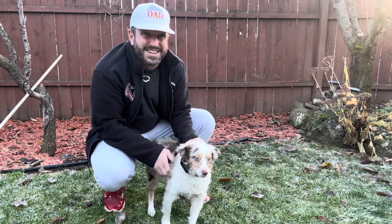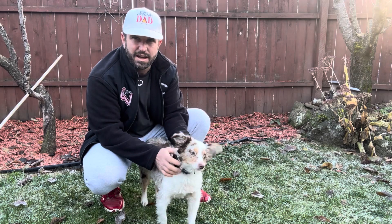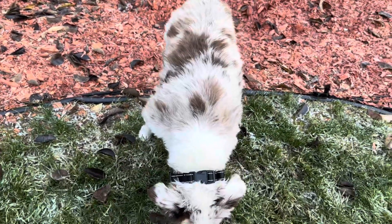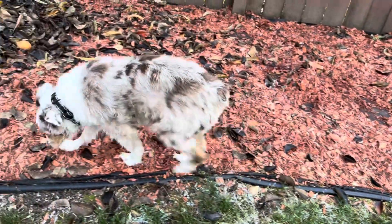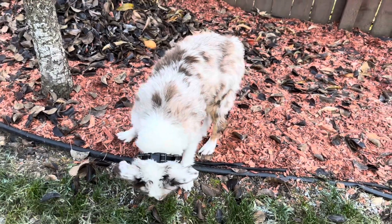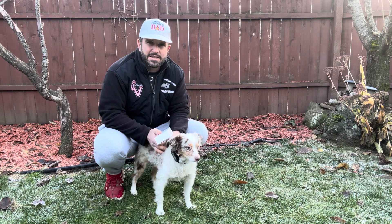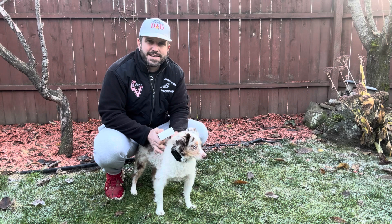Once it's on the neck, it should be snug but not too tight — especially with those prongs, it has to be able to make contact so he'll feel it when it activates. Now, this device is just a bark collar, so it's only going to be triggered if the dog actually barks. It does not have a remote where you can control it manually — this is only to control barking. Huckleberry is four years old now, so he's probably not going to bark much today, but we did use a training collar like this when he was younger.